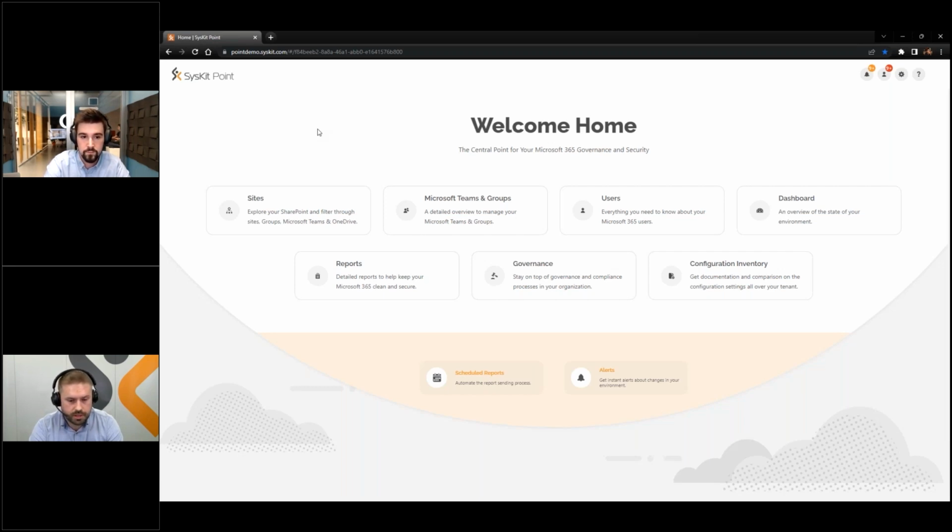This is available within SysKit Point, so end users will not need to change their context to go into SysKit Point to request something like that. They will be able to do it through a Teams app that will be available to them. So I believe this is it.